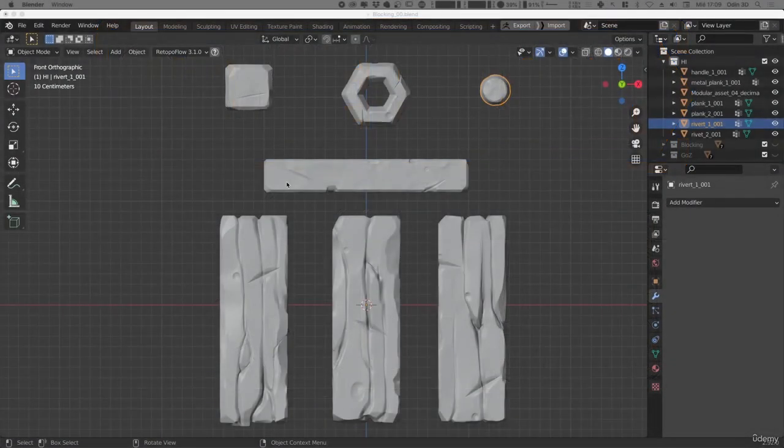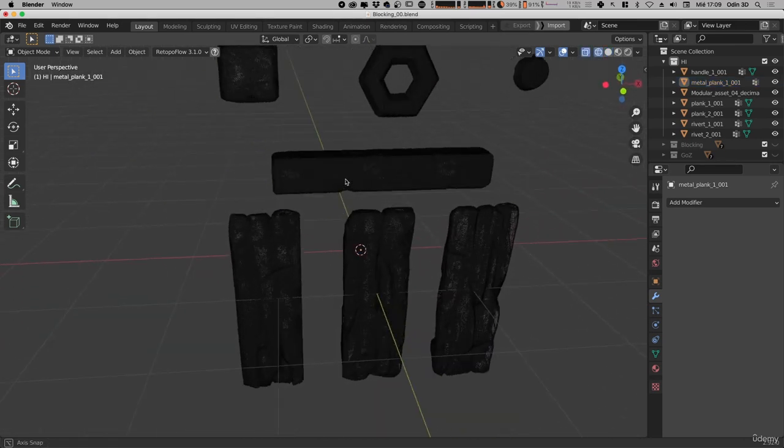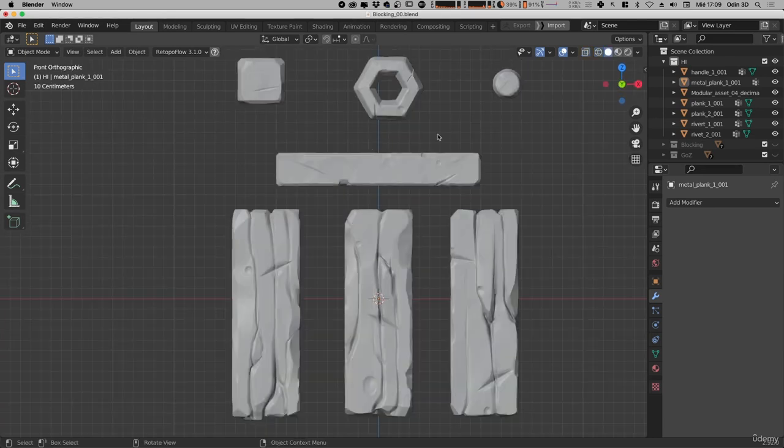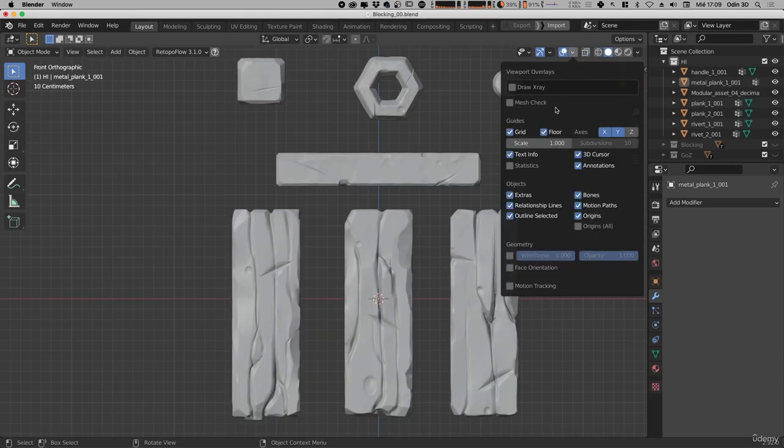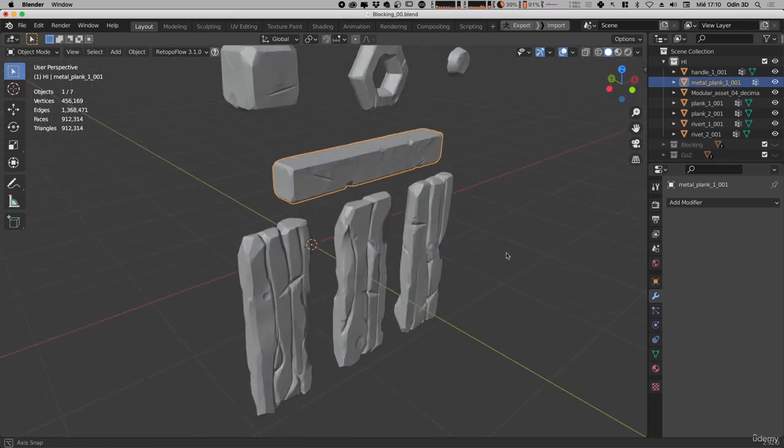What's up, fellows? Well, let's continue. We already had our planks and our metals in Blender decimated, see? Few polygons. Let's see the poly count of this. Let's go to the overlays and activate the statistics. It's going to come up here. Well, if we wanted to see it the old-fashioned way, right-click down here and statistics. But well, I think I like it better up here. So let's get to it. How many? 900,000 polygons. Pretty good for the polygon amount we had initially.